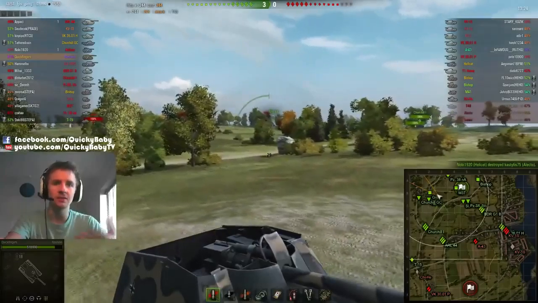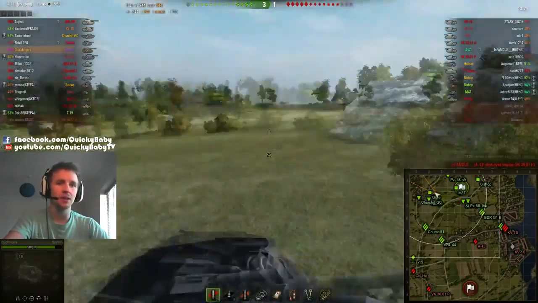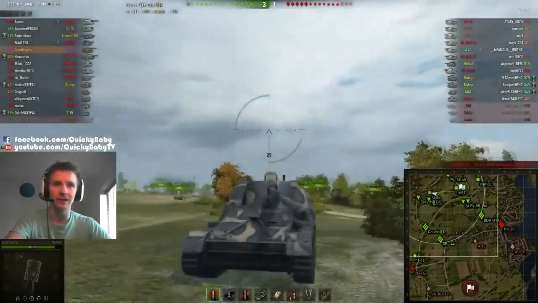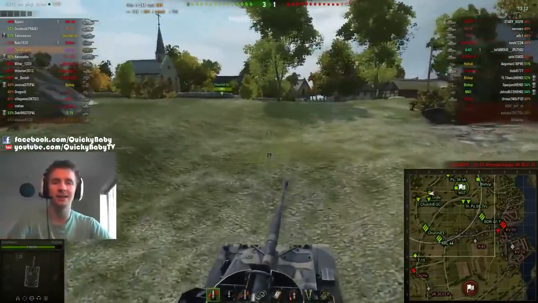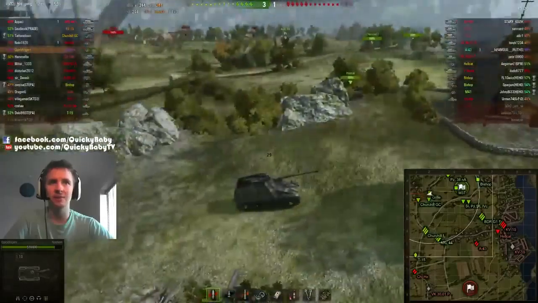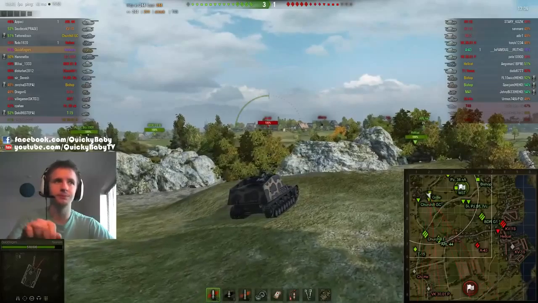So yes, even though this tank is fast, it's a bit like a Hellcat in a way. Don't let that lull you into a false sense of, oh, I can just quickly get out. It's fast, but it's not like a light tank or a medium tank. And it definitely doesn't have the same kind of armor to weather any kind of a storm.